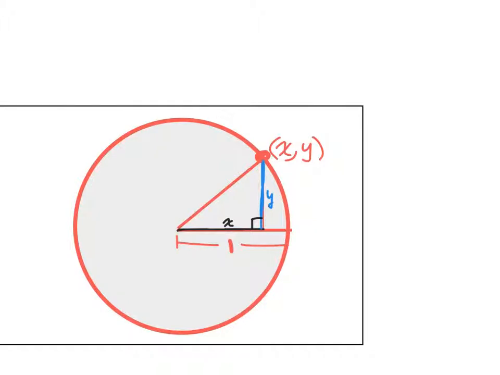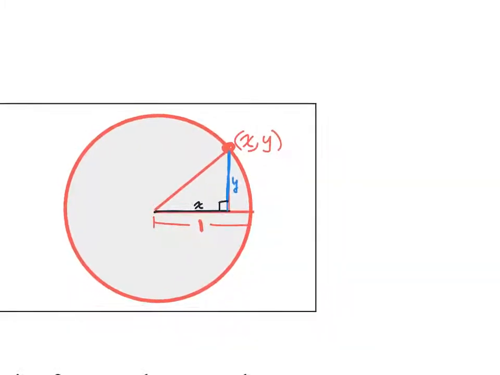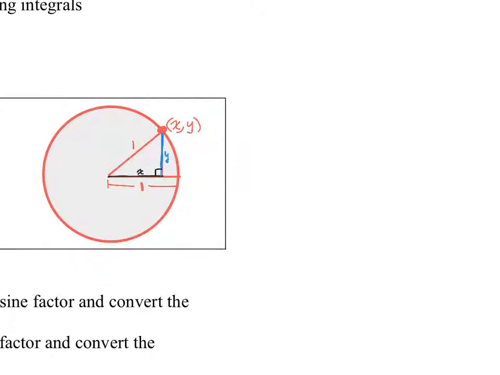So that 1 extends from the center all the way out to the circumference. So it's not as relevant anymore, at least not for that part, right? But in a circle, all radii are congruent. So I know that the hypotenuse of this triangle has to be equal to 1, all right? So what I get is a Pythagorean relationship. x squared plus y squared is equal to 1.